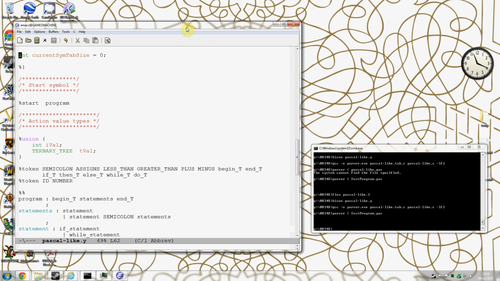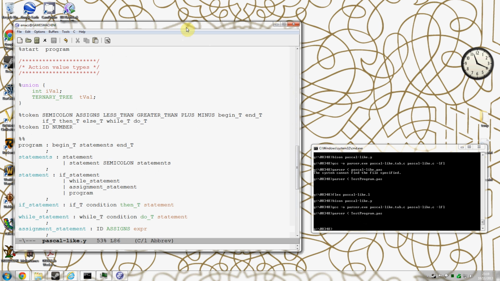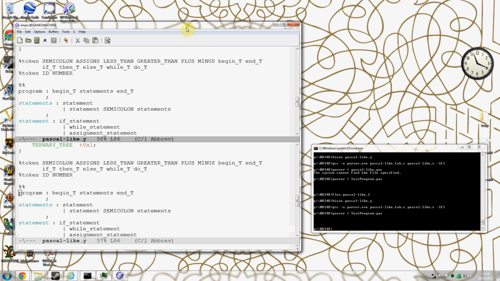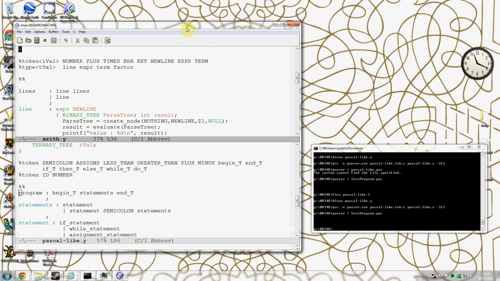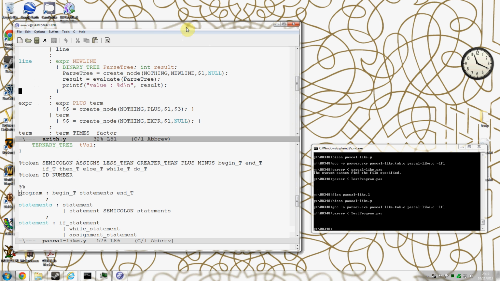So what we need to do now is add some code to each of these rules that look a bit like those in the other one. I'm going to split the window so we can look at both things at once. So if we look at the arith.y file, we will see that under the main part of the program we created a tree, a variable to store the tree, and then in all the others we said $$ equals create node, which I'll explain as I go along. So we've got examples of doing that in the skeleton.